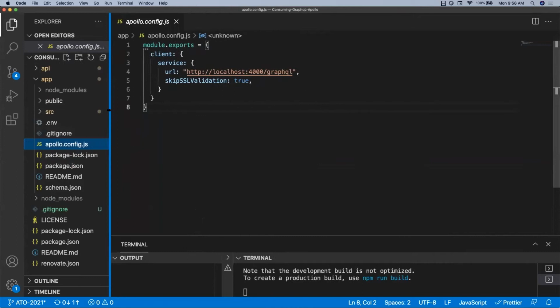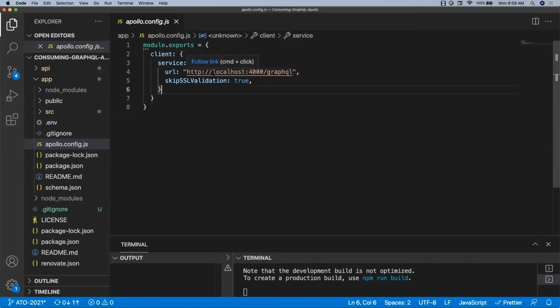Another thing you need when integrating Apollo within your React application, or any other UI application, is an apollo.config.js file. This is where you tell your client where the server is really running. Here, within this object, you have a service, and in that you provide the URL. In our case, the URL is localhost 4000. This is what connects your client to the server. So this config file is absolutely needed.